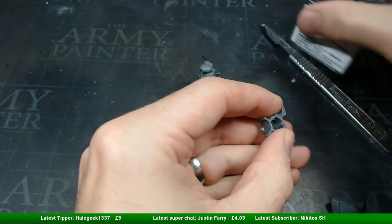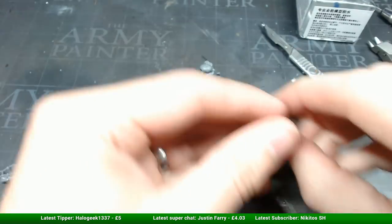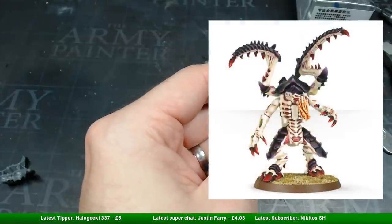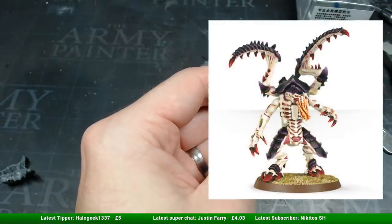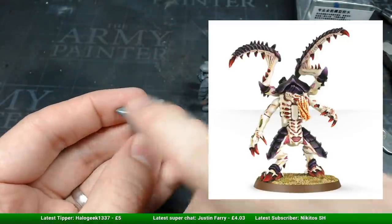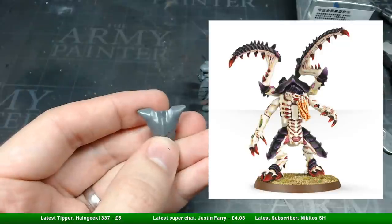The first thing I'm going to do is, if we bring in our Lictor again, you can see here that if you look at the shoulder pads, they're not quite as big as these ones here. They're not as pronounced, so we need to shave these down just a little bit.